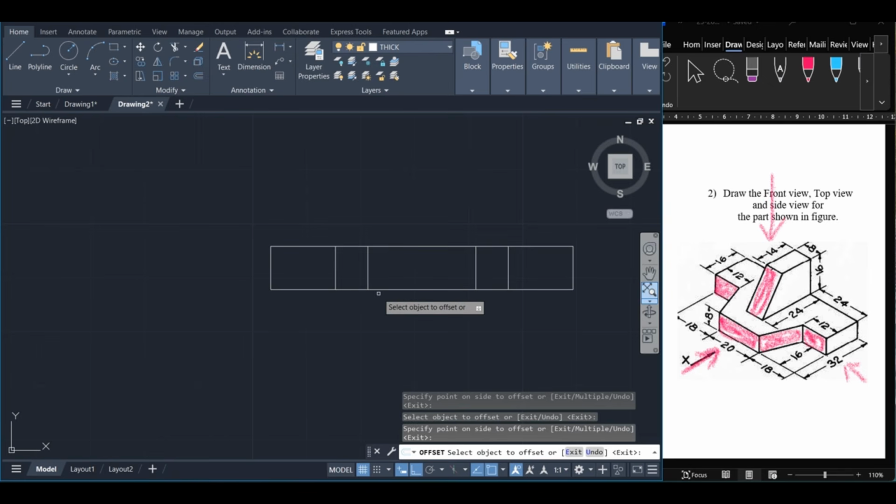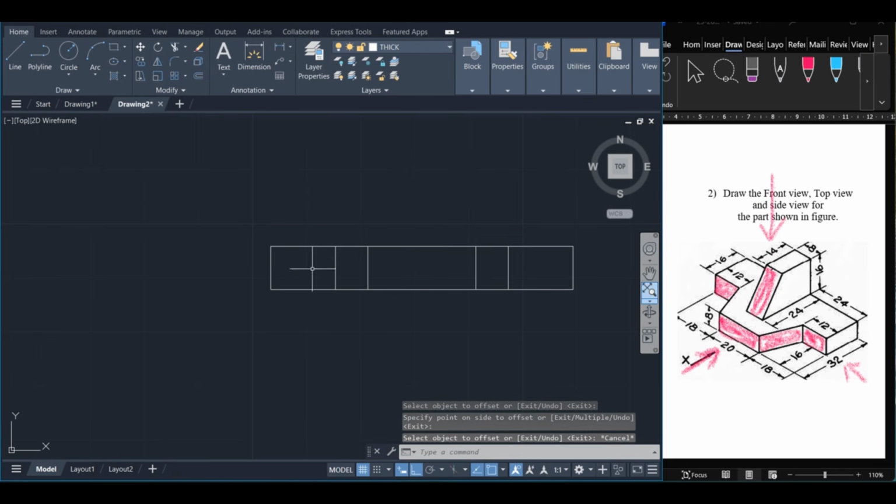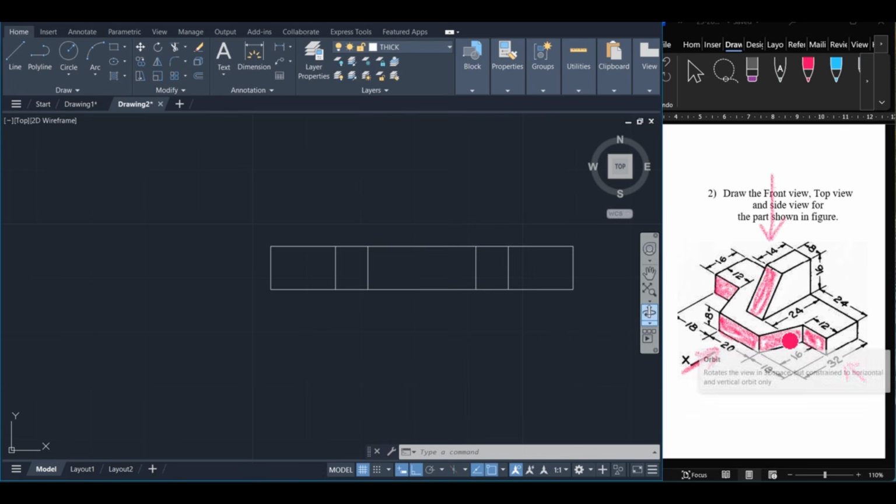Now you can see here this rectangle is showing this rectangle and the middle rectangle is showing this one. This is this rectangle and this inclined rectangle is this one. Similarly, other side, this side small rectangle is here.